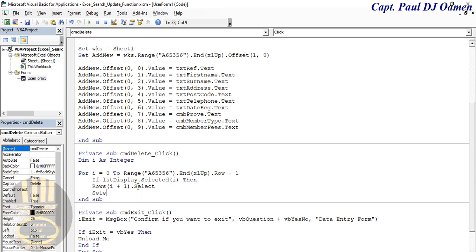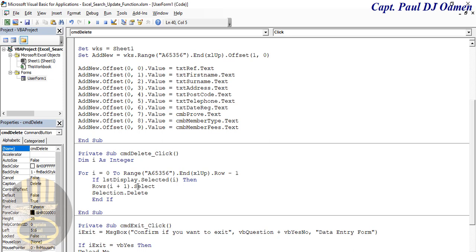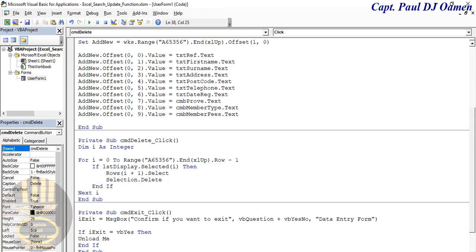And whatever is selected, we would refer to that as selection dot delete. And we must next I as well. So that is taken care of. Next I, and let's indent this. That is that taken care of. That's the delete.